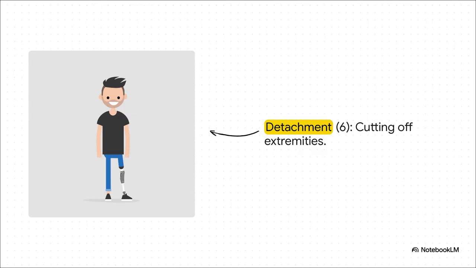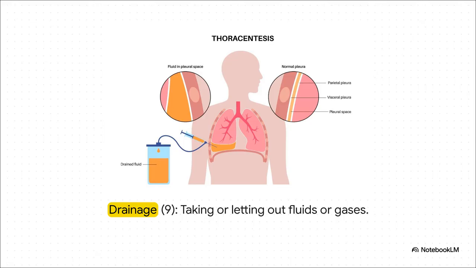Basically, it's used exclusively for amputation procedures, like a below knee amputation. That makes it one of the absolute easiest root operations to spot in the wild. Let's transition over to Group 2, taking out solids, fluids, or gases from a body part.